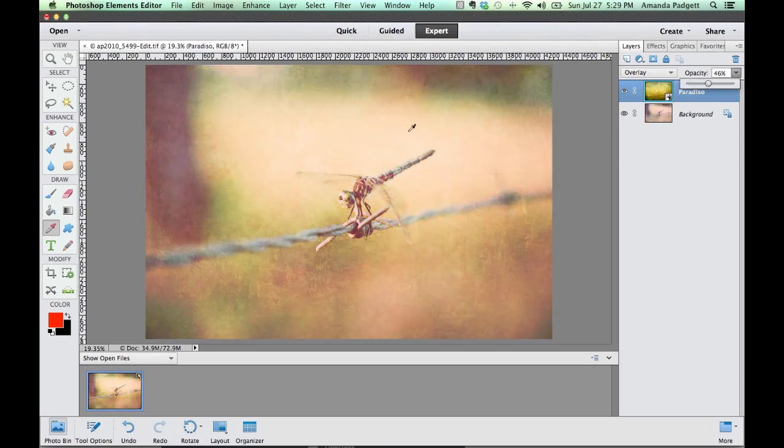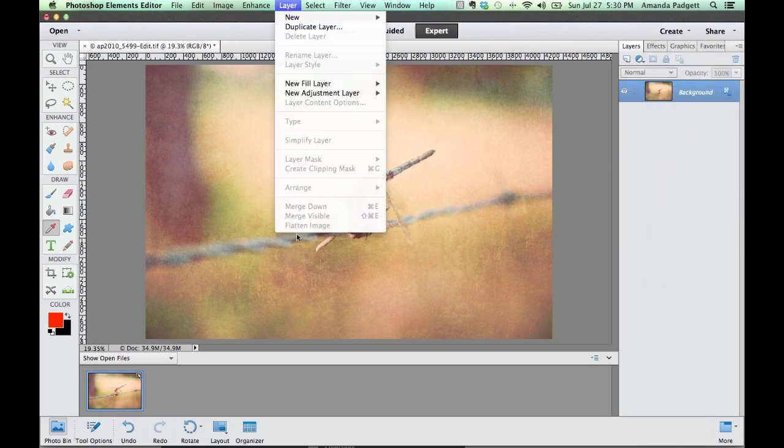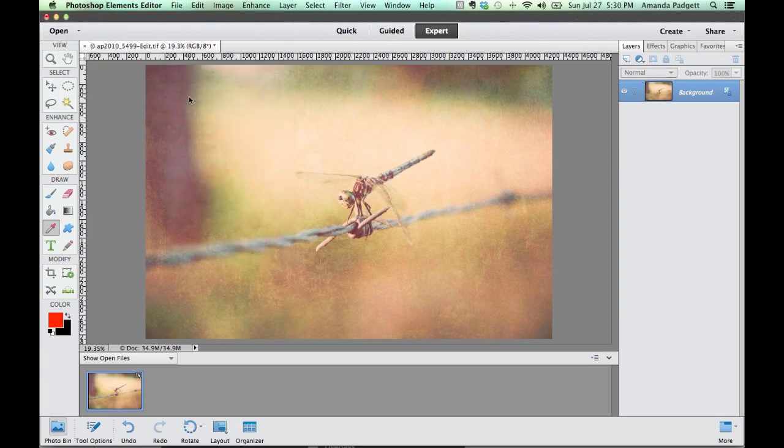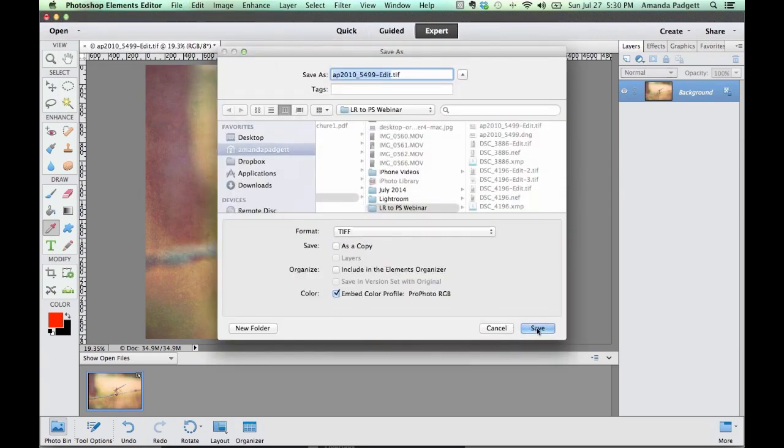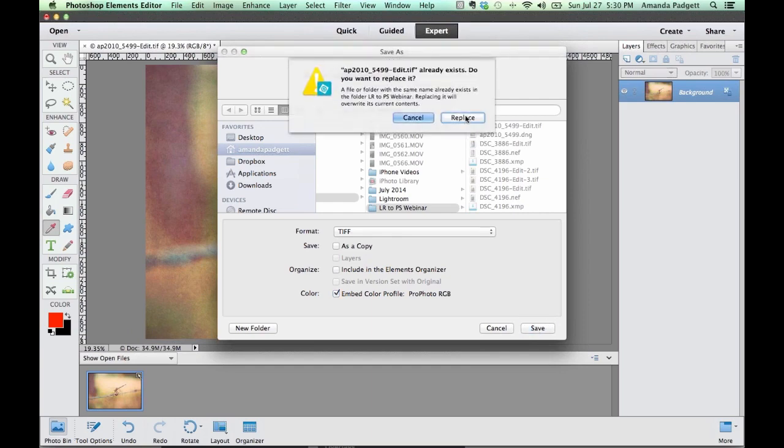We can do things to brush off the texture on the dragonfly, to keep the color but reduce the texture. We can do all kinds of things, but this is not a texture workshop, so I don't want to get too much into that. But textures is very often a reason people come to Photoshop and then want to take it back to Lightroom. So now I'd flatten it. If you don't know how to flatten, just go to Layer, Flatten. It's really quick. And now we're just going to save the file and hit, oh, it should just save.